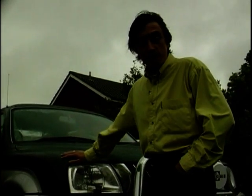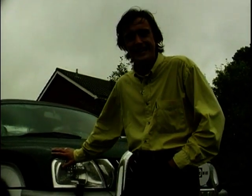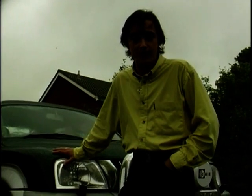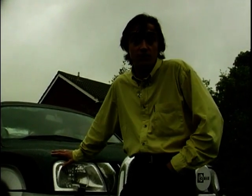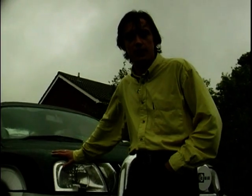Estate agents will tell you when buying a house that it's location, location, location. Anybody trying to sell you a car in this sector of the market will tell you it's image, image, image. And this is a prime example. After all, who really needs an enormous great 4x4, almost 4-seater pickup? Very few people, really. But then who also needs a full-size 4x4? Very few. Or even, come to think of it, a coupe or a sports car.